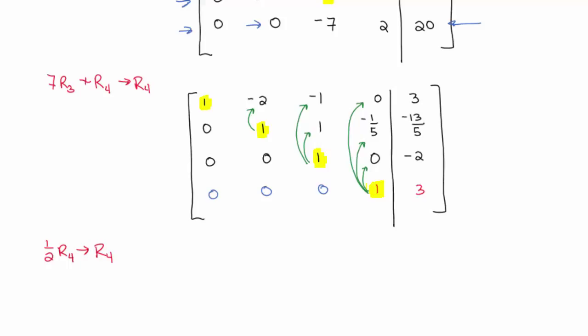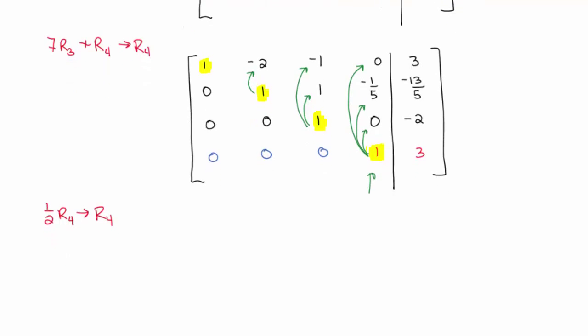Really, with this 4th column, sorry, the only thing that's non-zero in that column other than the 1 is that negative 1/5. So what I'm going to do is, first of all, wrangle this and move it up above, because that's in the wrong spot. I'm going to take 1/5 times row 4 and add it to row 2 to become the new row 2.